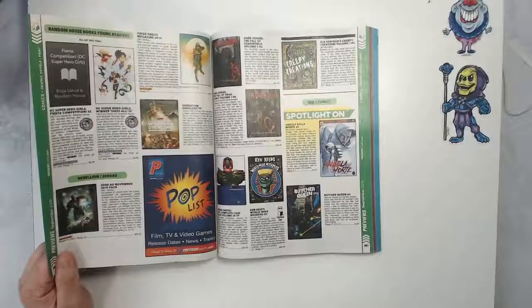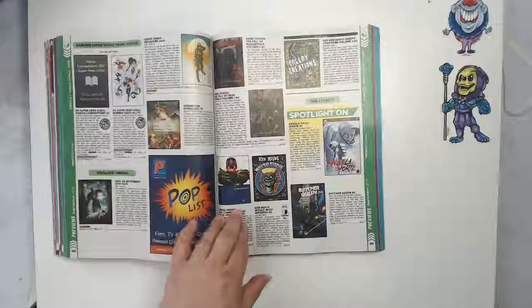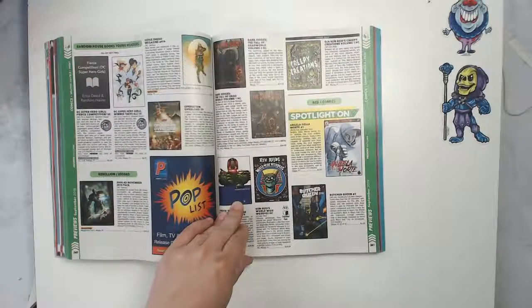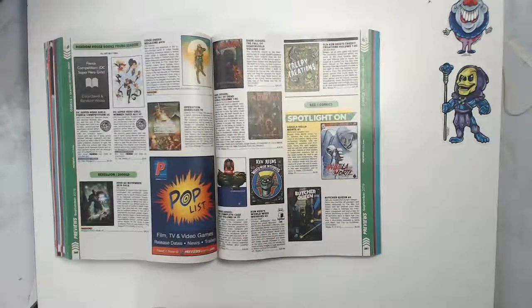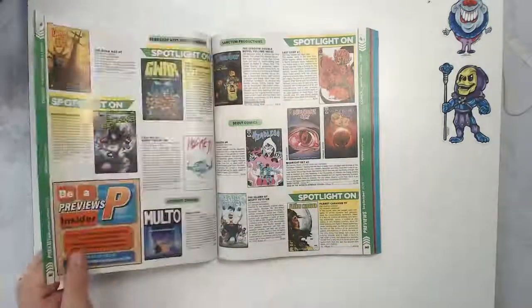Random House, some DC superhero books, Rebellion. This produces Judge Dredd. I never really got into Judge Dredd, but there were some of the other books from 2000 AD that I did get into, like Nemesis and Strontium Dog. Red 5 Comics. These guys have been around for a while. They made most of their bones on the backs of Atomic Robo, and then Atomic Robo eventually ended up at IDW. I don't know exactly what happened between the two creators and this company, but they did leave. These guys have been producing books still. This book, Angela Della Morte, looks interesting, and Butcher Queen. They're still out there and they're still doing their thing, so good for them.